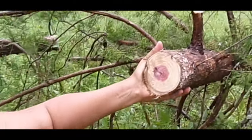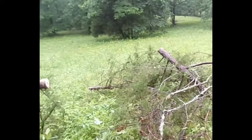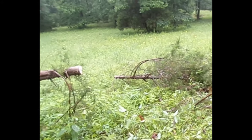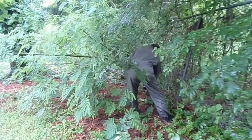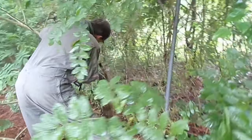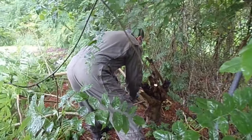Get the size of the... Yeah. So look at that. That's about a 4-inch diameter right there. Yeah, see that? She's gonna move that out of the way. Now the road is clear, and I can pass through. Yeah. You know, you're always in my view, boy.